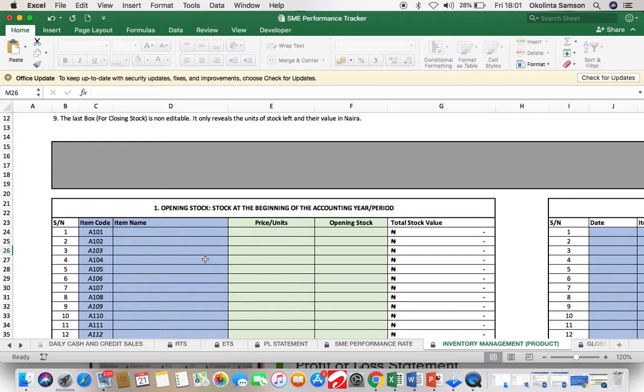And then, I mean, you need to actually know how to track your inventory. A business without a very good inventory system can suffer. You need to have a very good inventory system, and now this is how it works. You come in here and input what you sell.